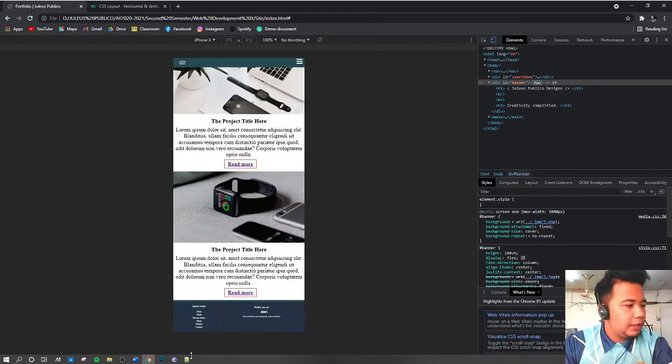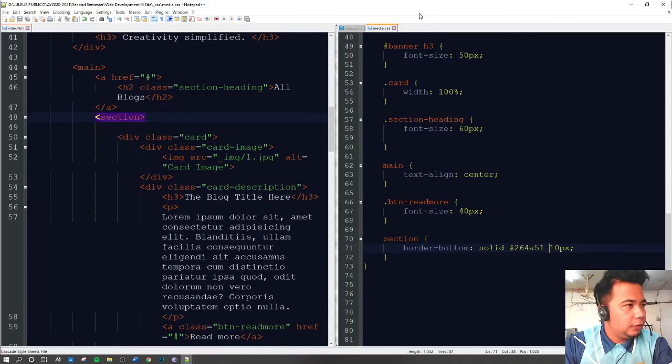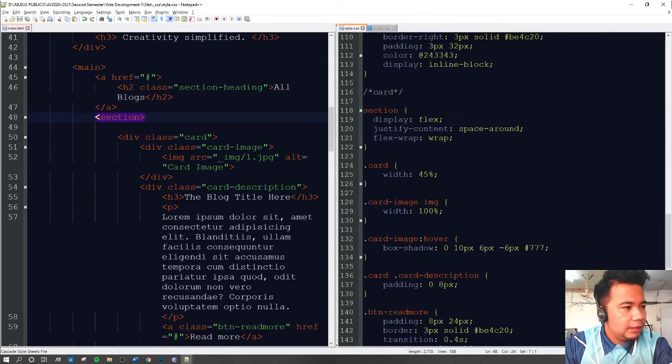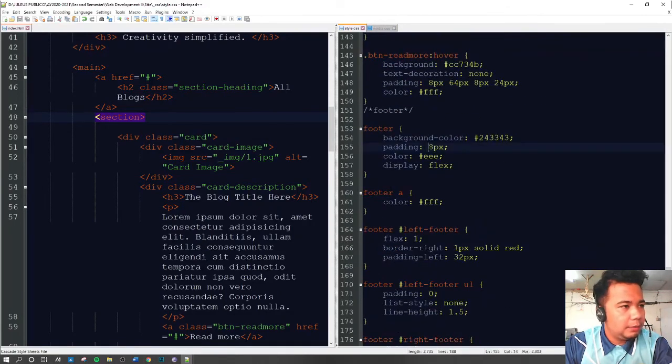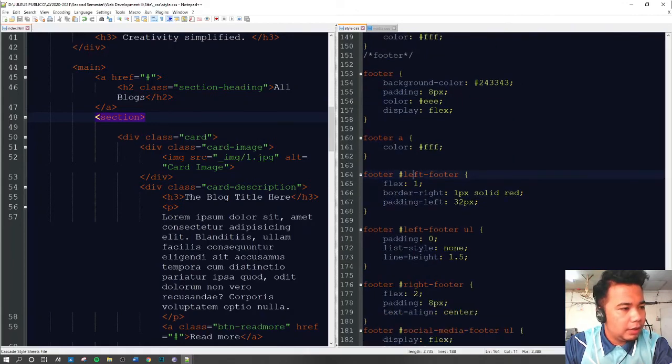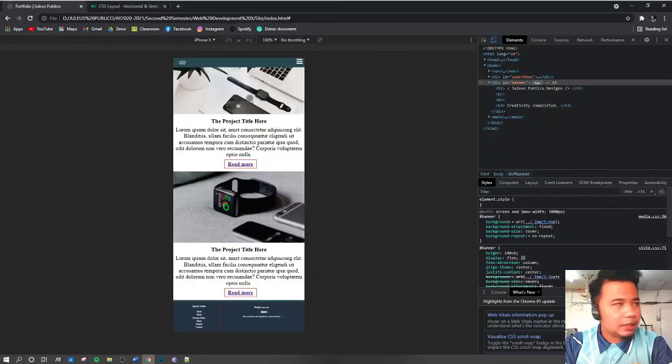So previously, let's check our footer. How did we design it? At the bottom, this is it. We have footer left side and footer right. Right now, currently our footer is divided into two areas, left and right. But this time we want both of them to be stacked vertically. So the quick links should be at the top. The follow me on social networking sites, basically shortcuts, will be at the bottom.